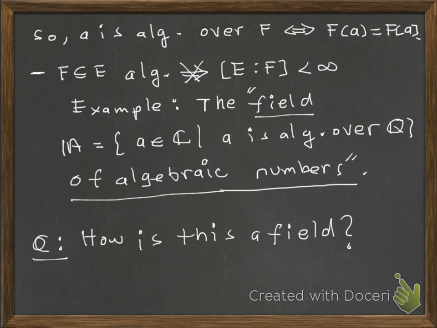What about the converse? Namely, is every algebraic extension necessarily of finite degree? The answer is no, as is illustrated by this well-known example, namely that of the so-called algebraic numbers. Algebraic numbers are the field of complex numbers that are algebraic over the rational numbers. Okay? So once you prove it's a field, it follows immediately that this A is the largest algebraic extension of the field of rational numbers inside the field of complex numbers.